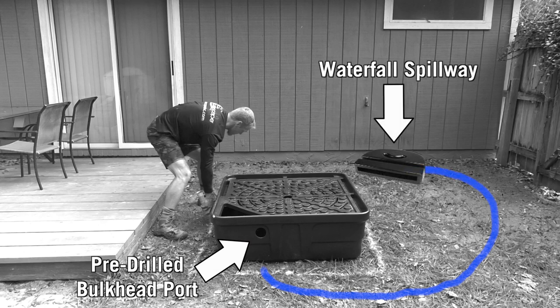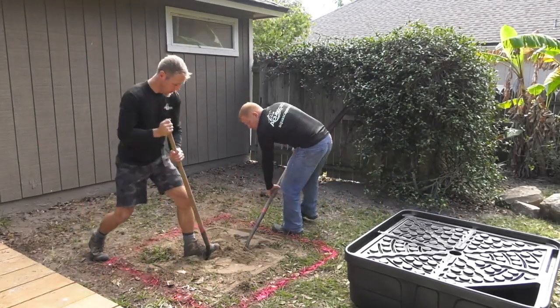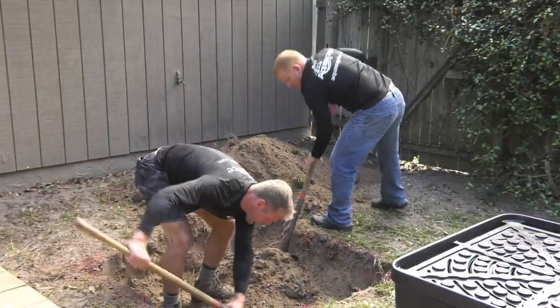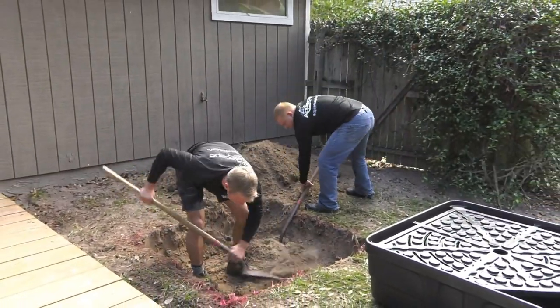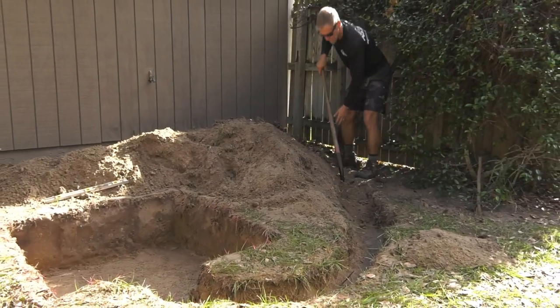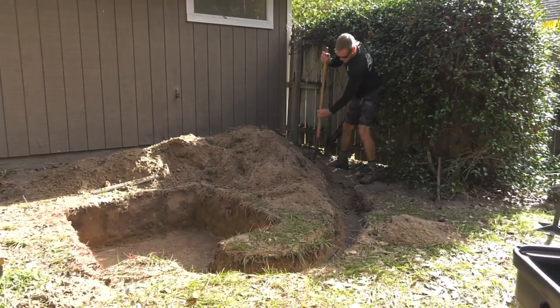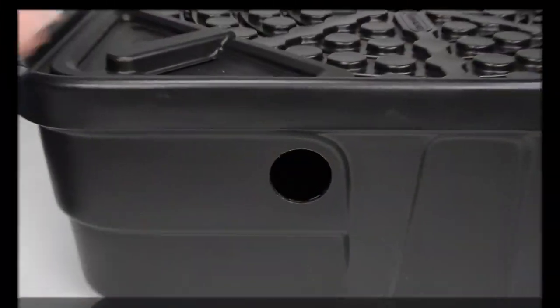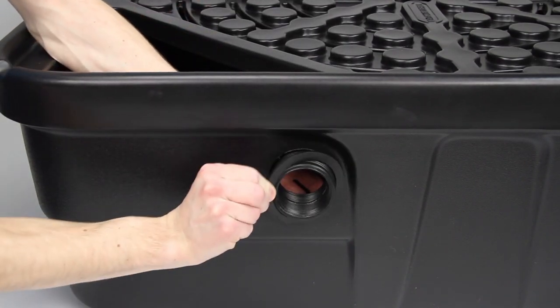will be located. Using the traced area as a guide, dig the hole for the aqua basin approximately 17 inches deep. Use the excess soil to create elevation for your waterfall. Continue the excavation by digging out a shallow trench for the pipe that will eventually connect the aqua basin to the waterfall spillway. Install the included bulkhead into the pre-drilled bulkhead port on the side of the basin.